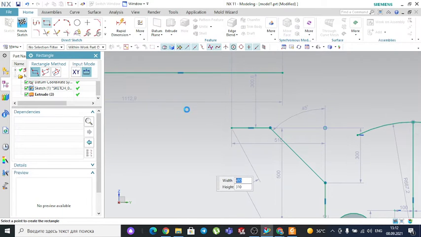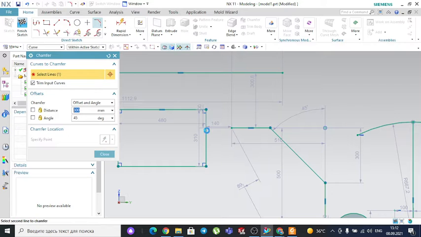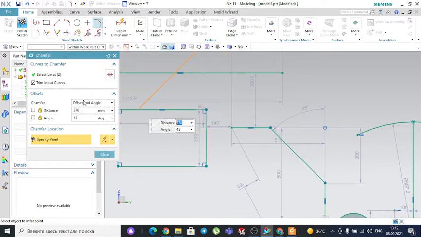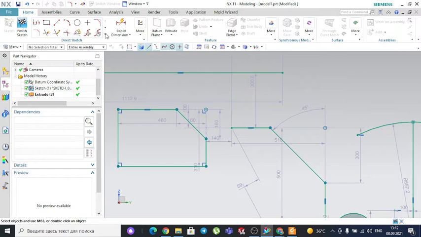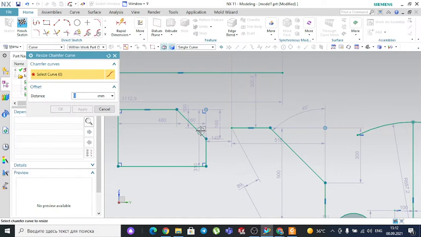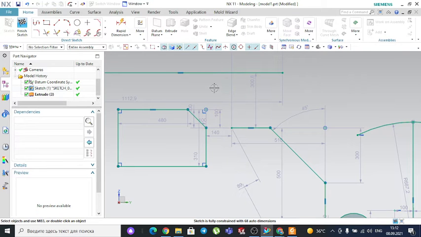So with the rectangle. It should be the symmetric chamfer. Sorry, always be careful. Only symmetric chamfer. So in this case it's symmetric, and go to the resize the chamfer. So select this one. You see the value is created, and you can change by dragging or inserting value here as you want. So the chamfer is resized. Be careful, the method of the chamfer must be symmetric only when you want to make the resize.